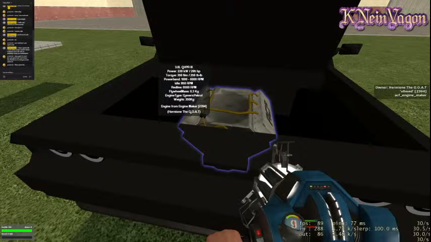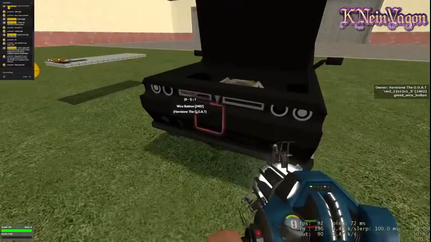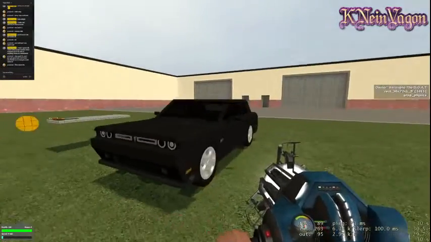Okay, so this makes around 300 horsepower, 257 foot-pounds of torque. So yeah, that's pretty good. 260, I'll round it off to 260 foot-pounds of torque. That's pretty good. Pretty good numbers. Fog lights underneath. I don't think you've seen that.